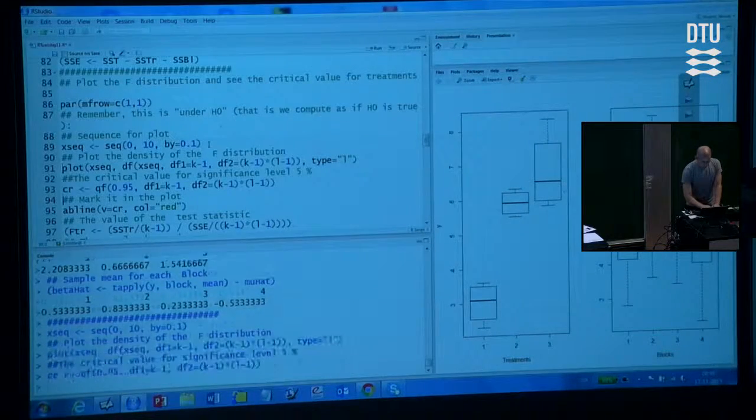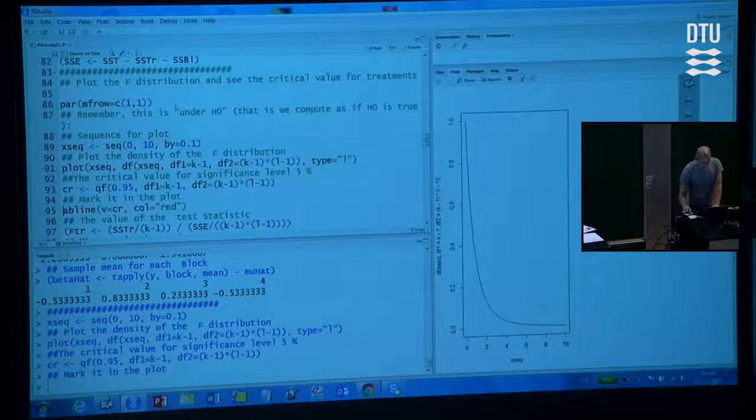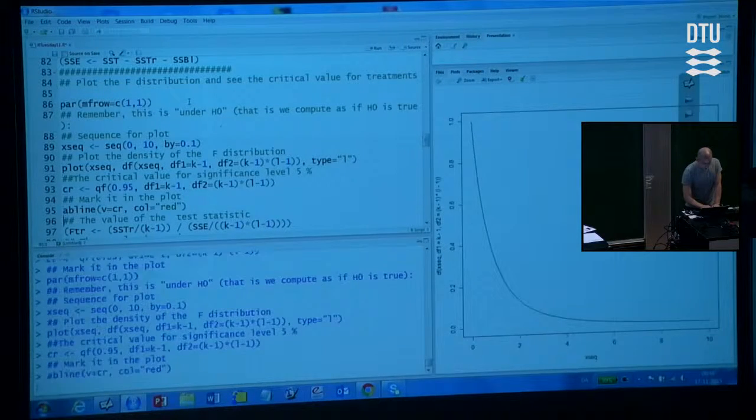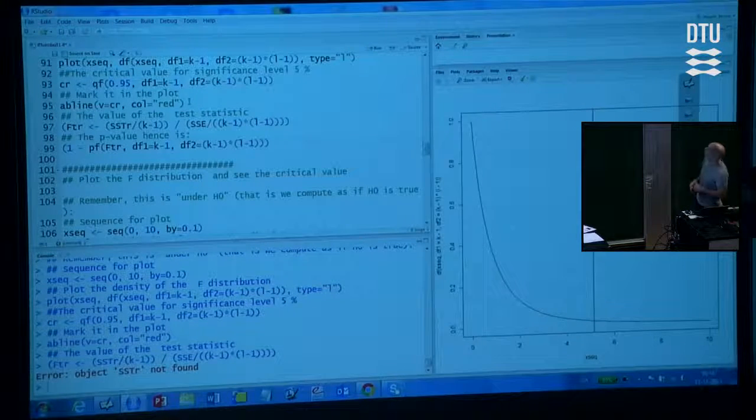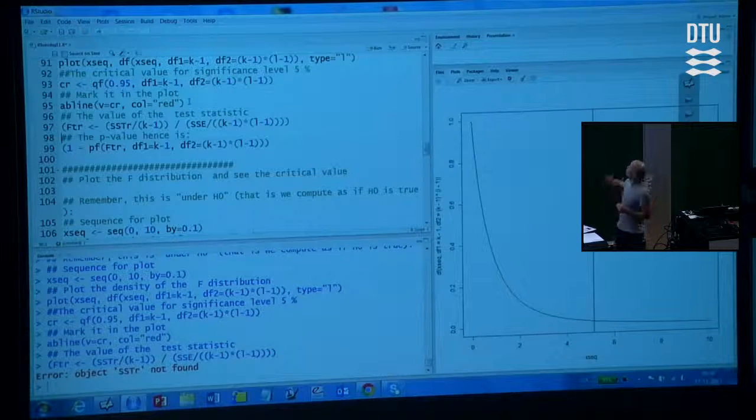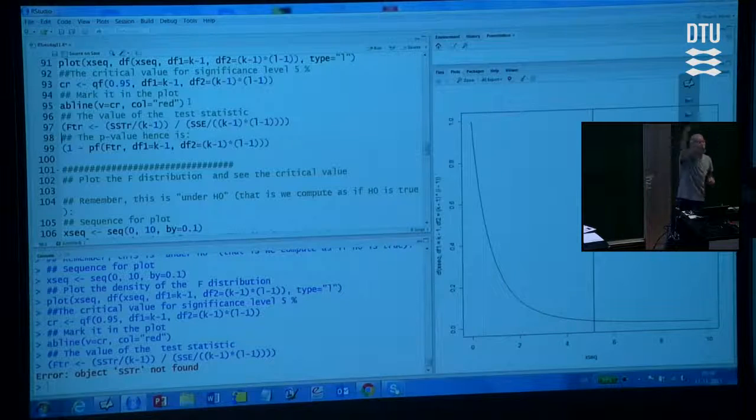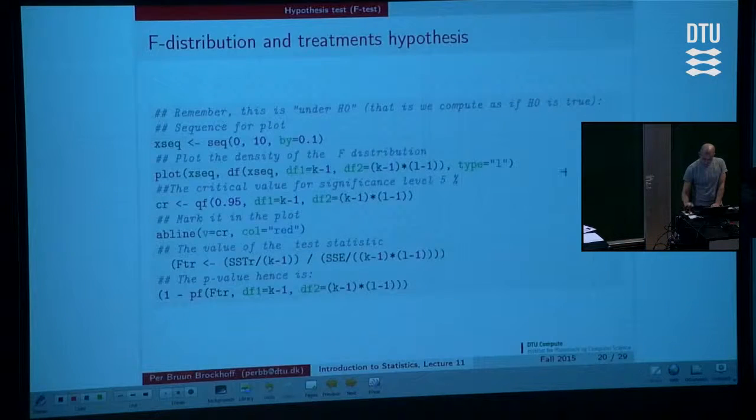Just wanted to show you one version of the F. It can look in various ways. This is how it looked. And one version of my computed F, right? So it's an F obs in relation to this null hypothesis F. And it seems like in this case it looks pretty big, right? It seems like there is a signal. Maybe I need to find the p-value to make the right decision. What is the chance to go beyond my observed F? That's the p-value. We could do it both for treatments and blocks.